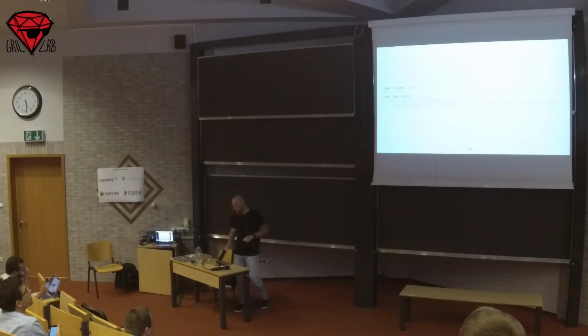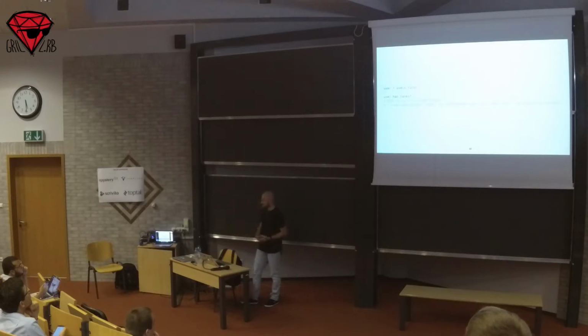There's one caveat, like what if you loaded some data and forgot to load some attributes or some association, and then tried to use a method that actually needs some attribute or some association? So that was a big challenge, actually. I know it sounds funny, but it was a big challenge. Like, how do we do that? What do we do in this situation? So we just raised an error, which sounds like a simple solution, which it is, but it took a while to understand this for us.